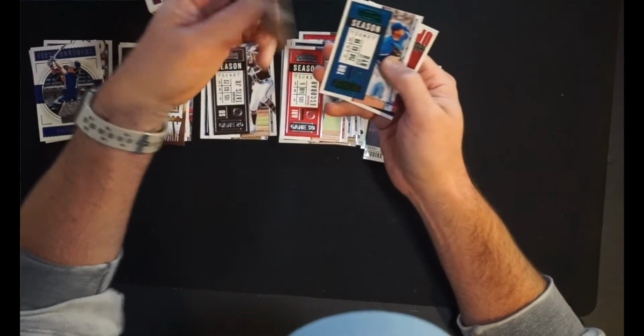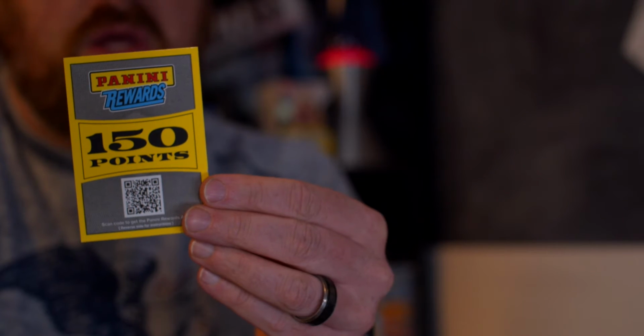Okay, I was talking to a bunch of buddies of mine about how I haven't gotten any Panini points. And guess what I just pulled? 150. So in lieu of an autograph, I got this. Man, that sucks! This won't get me jack squat. My buddy Eric is already on the Panini site because we were talking about it. He's got like 4,600 Panini points to use. 150 Panini points. Thank you so much, guys. Oh, I probably shouldn't show you that, but whatever.